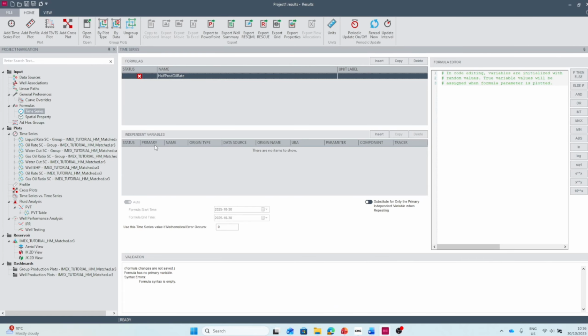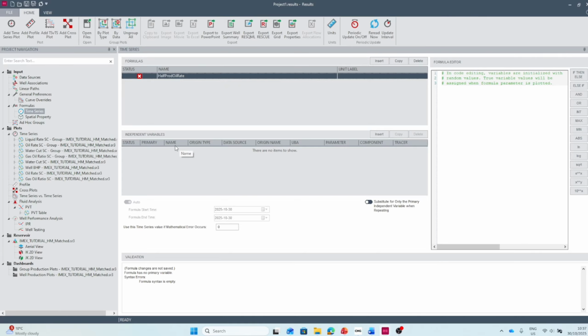In the primary column is where you select the independent variable that you want to use as the primary independent variable. A little bit later, I'm going to show you that this is important because in some cases where you have formulas with multiple independent variables, it is here where you can tell results which of those variables will be the primary value for repeated plots. I'm going to explain that a little bit later with an example.